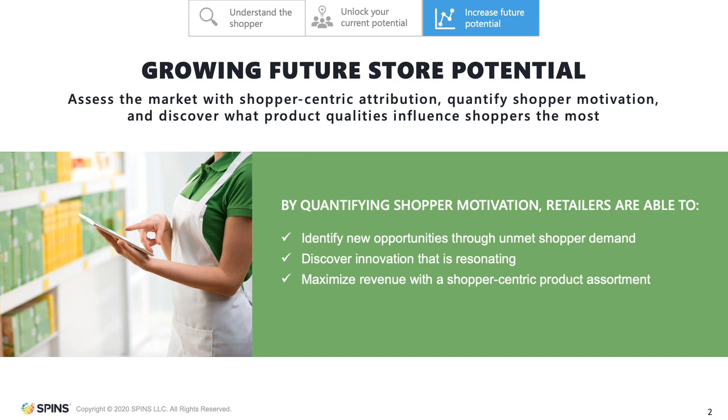You're going to be able to accomplish a few things. Understand how your product assortment stacks up or is differentiated from the competition. Possibly discover emerging shopper demand in the market and visualize the spread of an emerging attribute across different departments, categories, and shelves, and possibly identify the first signals of category disruption before other retailers. And honestly, we could go on forever here because this is a really exciting and new opportunity being offered. But at the end of the day, quantifying shopper motivation will inevitably lead to maximizing your revenue because you armed yourself with our attribution, that competitive intel that is integral to unlocking shopper motivation, smart strategic product assortment, and the ability to communicate all of it and build loyalty amongst new, current, and prospective shoppers.